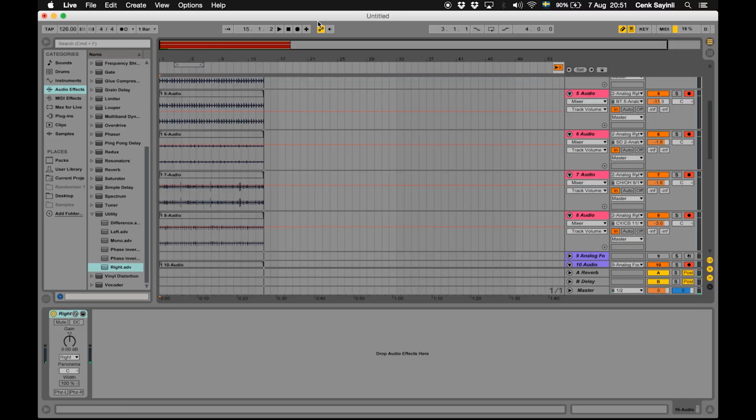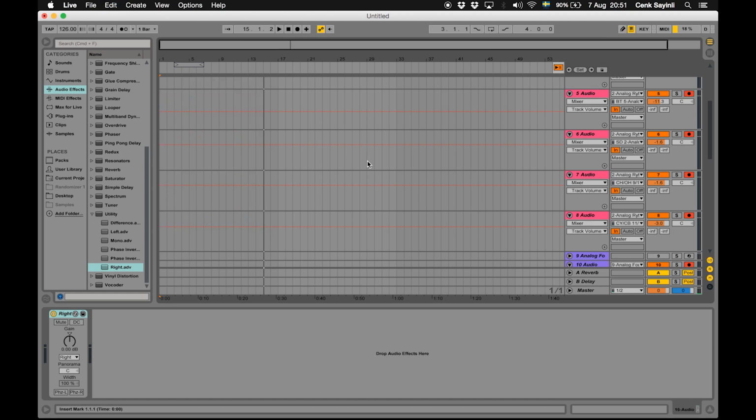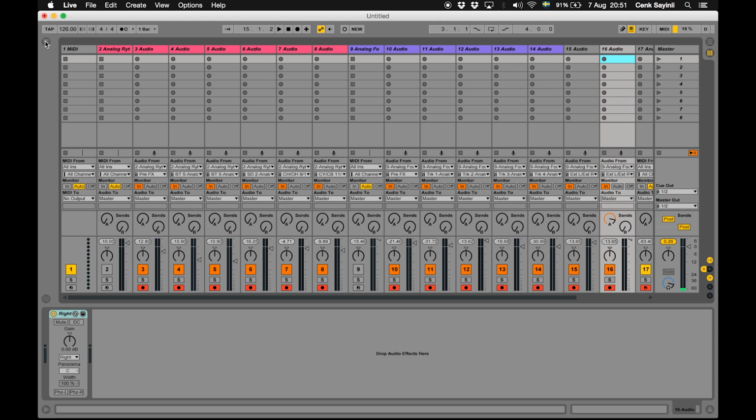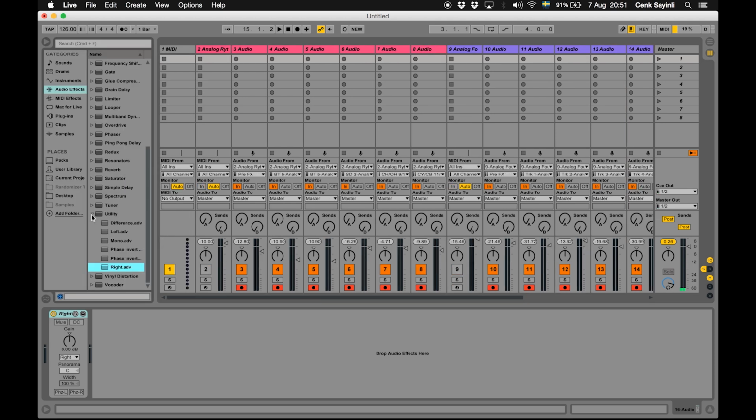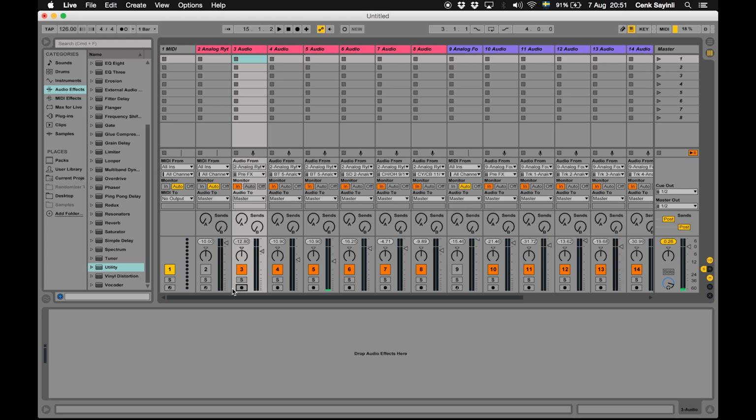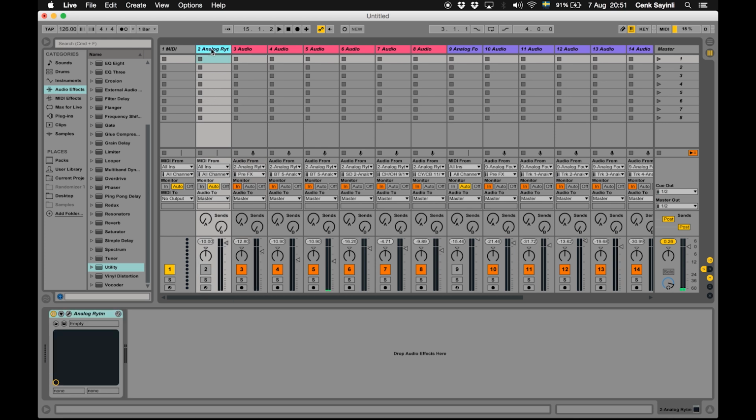So via Overbridge you can really take your production to the next level by multi-tracking it like this when you're using Elektron machines. Now the next feature that I would like to touch on is the automation.